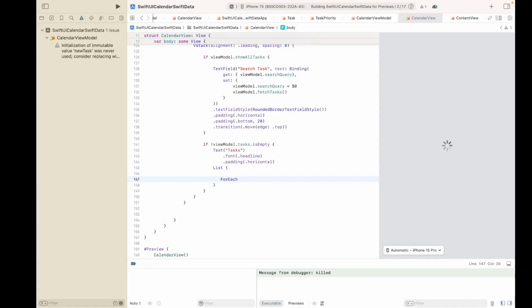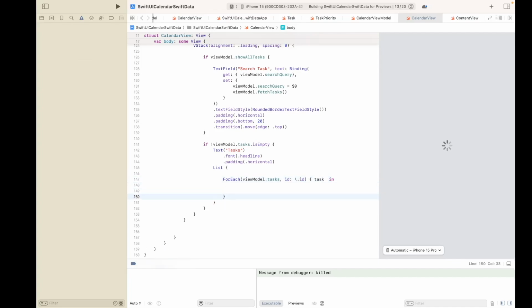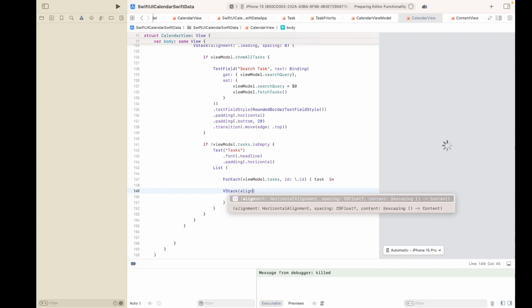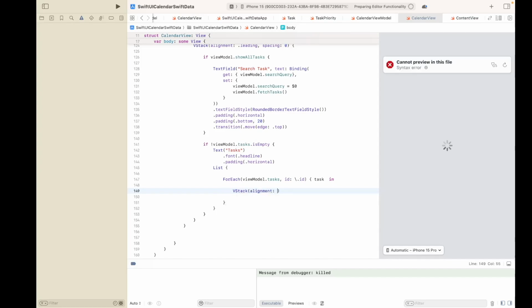ForEach viewModel.task, ID, so give each task an ID within the list. And then we need a VStack, alignment leading, spacing 4.